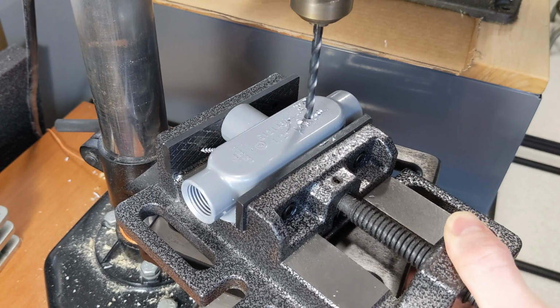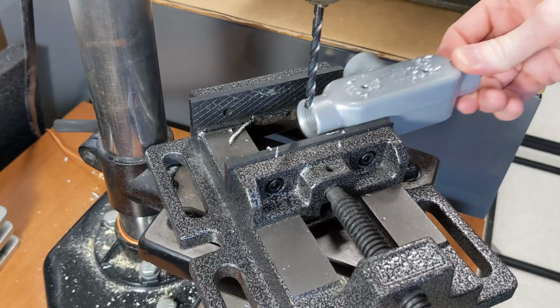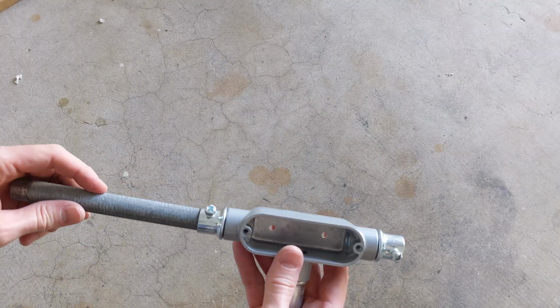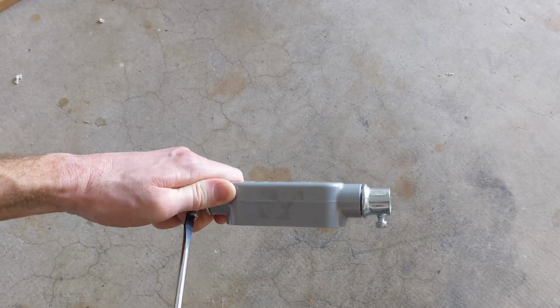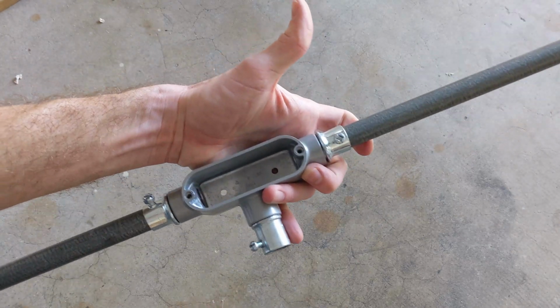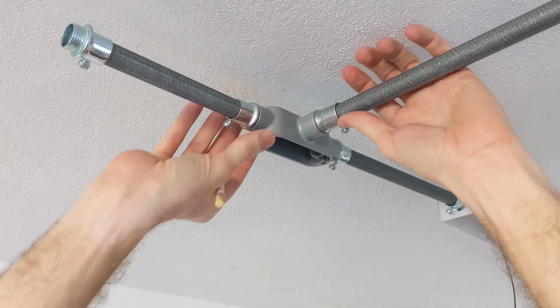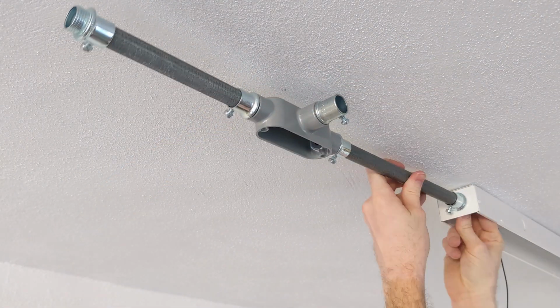I'm modifying the T-fitting by drilling 2 holes so I can screw it onto the ceiling, using standoffs to add a little gap so that the conduits can go straight to the ports on the box extension. This is an unusual thing to do, but it looks clean and I can't think of any reason not to. I took down the T from the other side and did it there too.